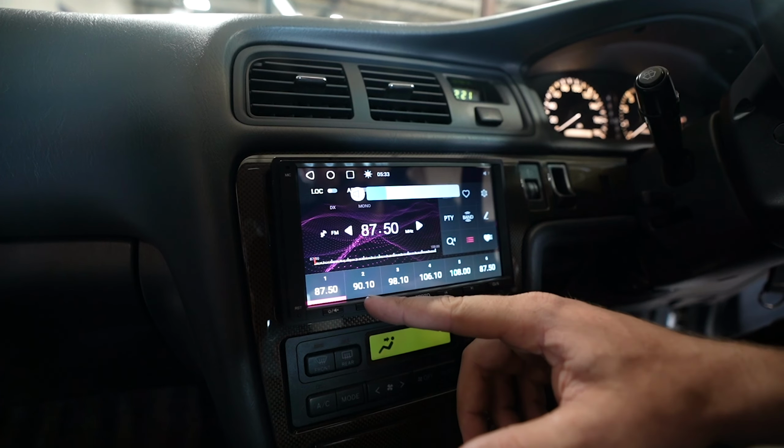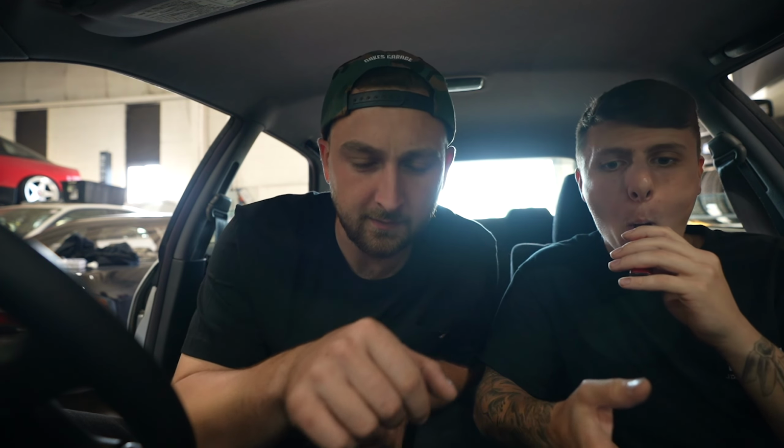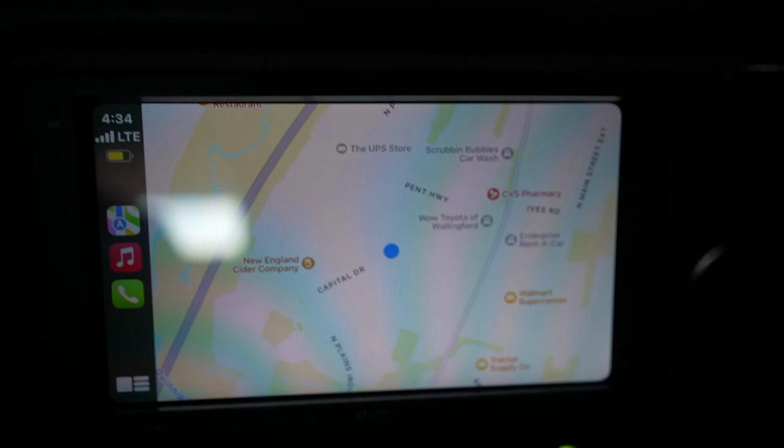The beeping. I don't know if I like that beep. We're gonna see how blown the speakers are in this thing. We gotta find some royalty-free music in there. There we go. And the Apple CarPlay doesn't look that bad. I'm telling you, 150 bucks. It really doesn't look that bad. I switched it right at the bass drop. What the fuck? Sounds great. This car is so good, dude. Why does it sound so good? Until we blow them out. Yeah, we're gonna blow these things out bad. So good.